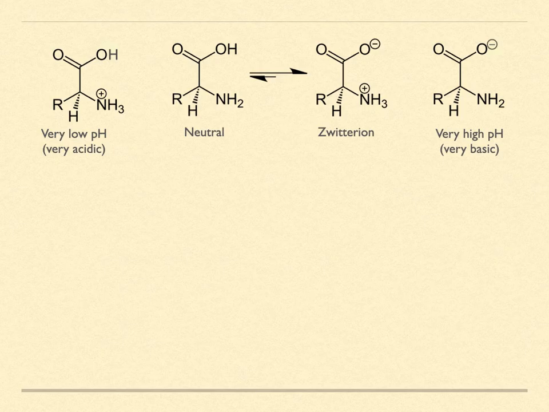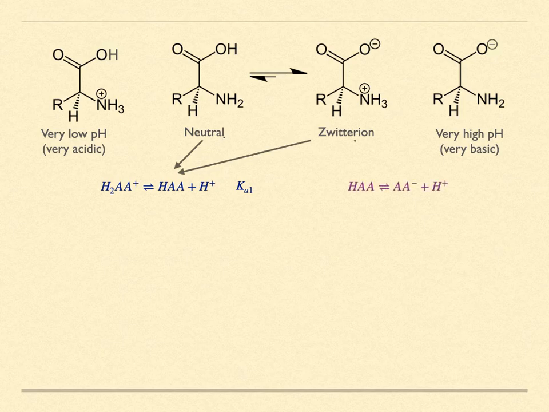That means we need to deal with two reactions. The first, acid dissociation, takes the fully protonated species, releases a proton, and forms the neutral species, which in reality is mostly in its zwitterionic form. The equilibrium constant here is Ka1. I am using the shorthand for the molecule as just AA for amino acid. These ideas apply to all of them. Similarly, the second acid dissociation takes this zwitterionic species and releases another proton to form the negatively charged species, with its equilibrium constant being Ka2.